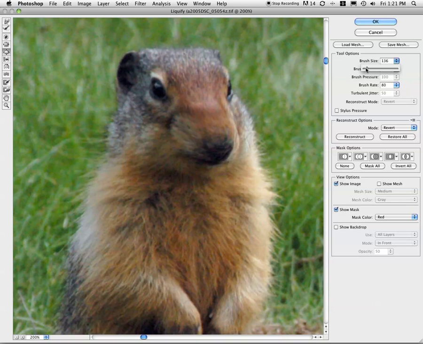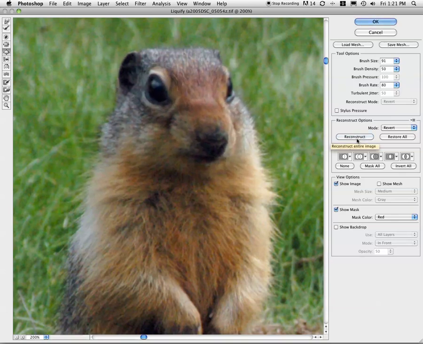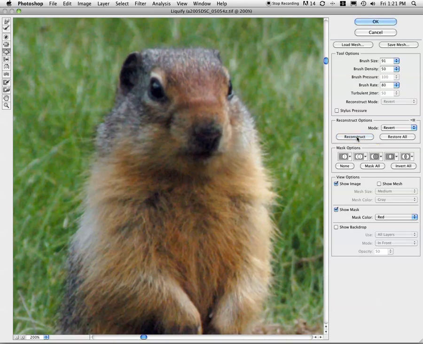So let's get a smaller brush, and we can enlarge, and you can even actually be quite humorous and have a lot of fun with it. Now at any point, if you want to undo, so to speak, we can reconstruct, and if we just click, it goes backwards slowly until you see your original.